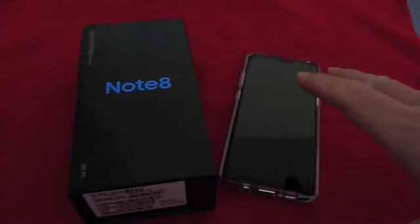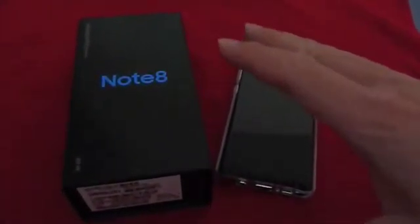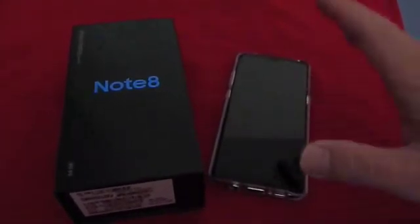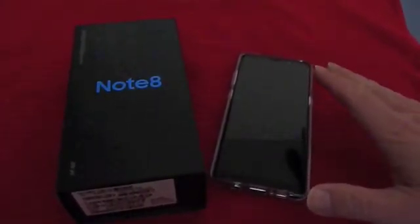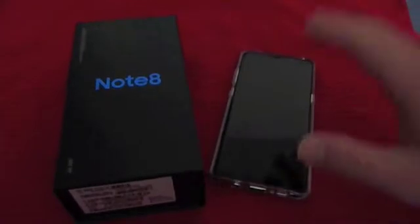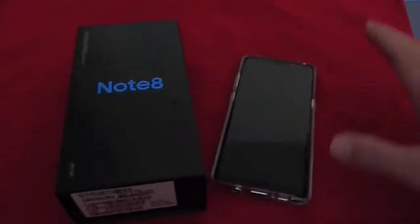I'm not going to do an unboxing video of the Galaxy Note 8. I've already unboxed it and there's probably 100 or 1,000 unboxing videos of this phone. So let me just give you a video in reference to my first impressions of the device. I'll probably be doing more videos on this phone as I get used to using it, and I've used it a lot, to give you a more informed review of it. But anyway, jumping right into my first impressions, the Galaxy Note 8.